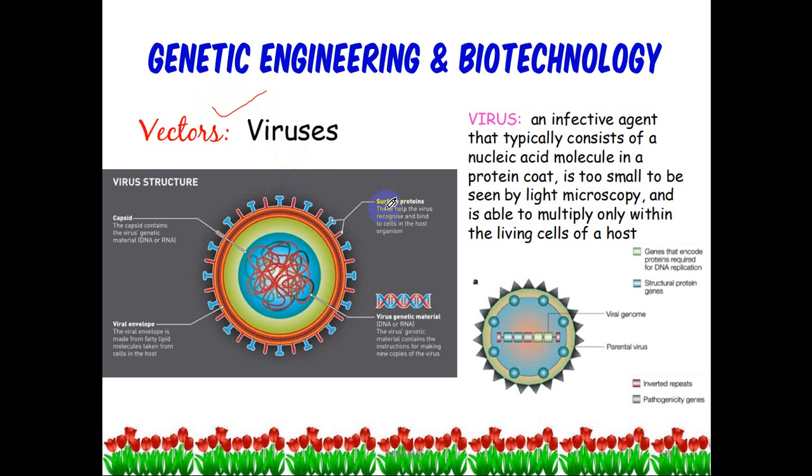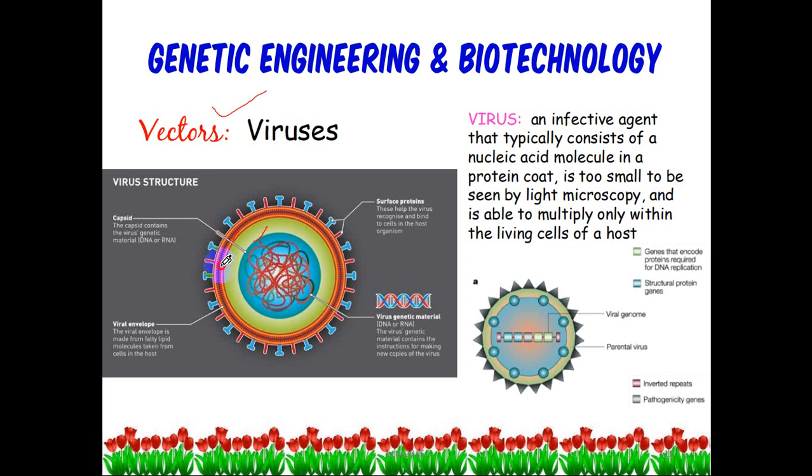What is on their surface? On the surface they have proteins in the form of spikes. These help the virus recognize and bind to cells in the host organism. So these are the spikes which help the virus in multiplying inside the host organism. Along with that, there is a capsid present over here. This is the capsid which contains the genetic material, either DNA or RNA. The bluish green color shows the capsid.